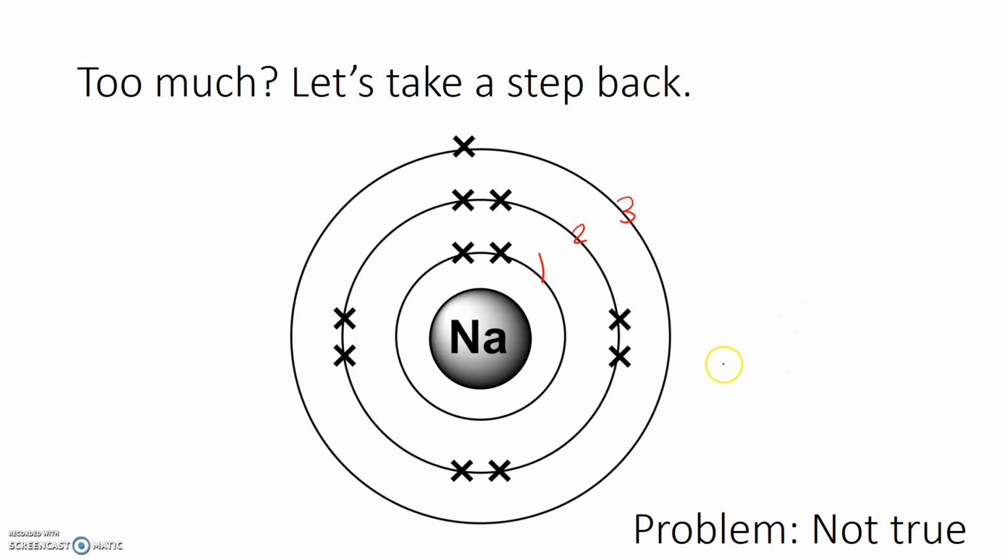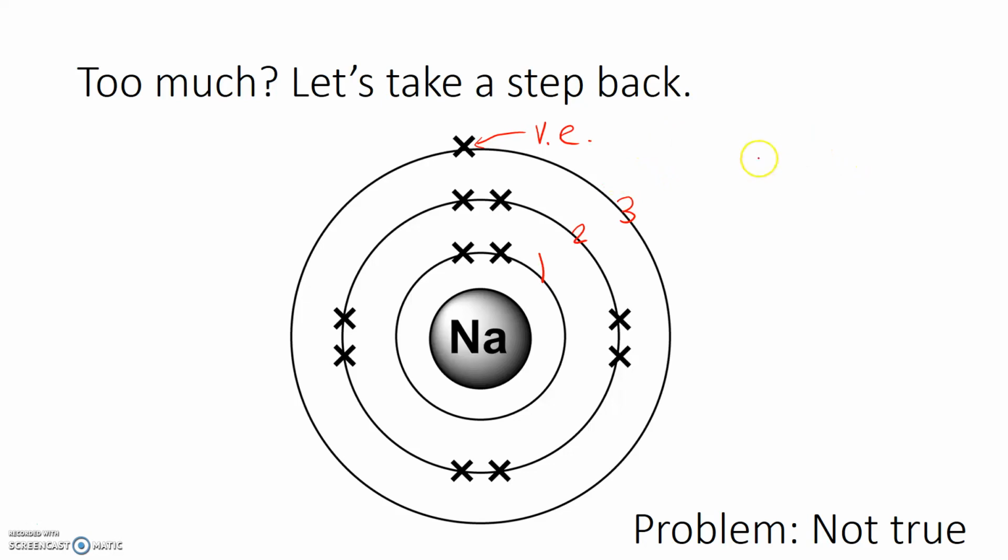Even though it's pretty easy to understand, the problem is that it's not true. In reality, electrons don't behave like planets. They don't just simply orbit around the nucleus in these nice, easy-to-follow circular paths. To some extent, they behave like they do. So it's a good simplification, especially because it allows us to find the valence electrons pretty easily, which we know determines a lot in terms of the chemical reactivity of an element.